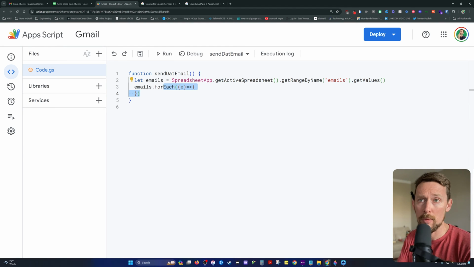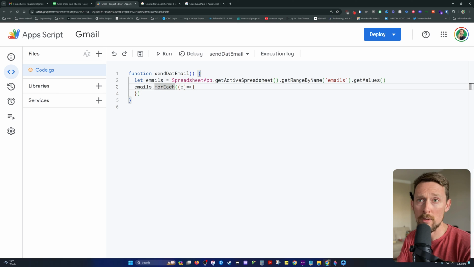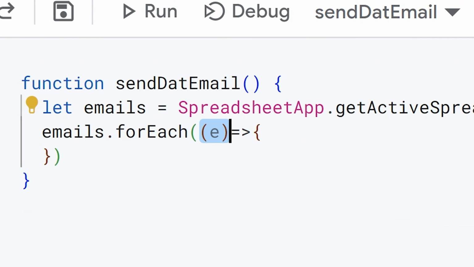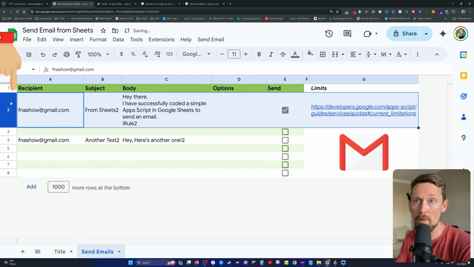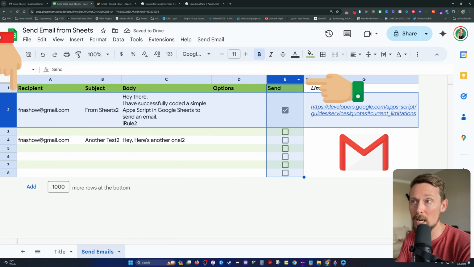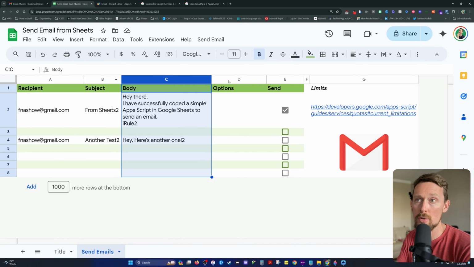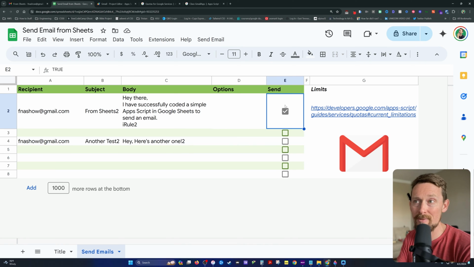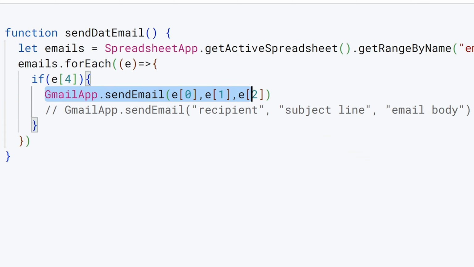Then after we've got that variable, we need to go through each of the lines of that variable. So we have potentially many emails to send, right? So we're going to use a forEach loop, and you can think of this little thing right here, this little parentheses with an e inside of it, as each email. So this stands for just the element that we're going to loop through. And if e[4] in this row, the first element in this column, column E, because we are at zero index, so column A is 0, column B is 1, 2, 3, 4, if e[4] is checked, then and only then will we do what's inside of these curly braces. We'll send the email.